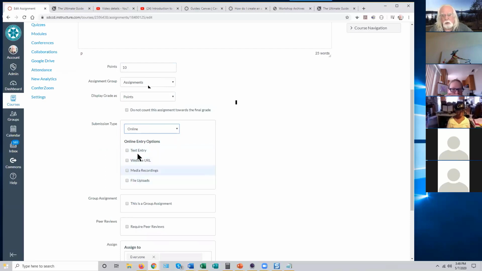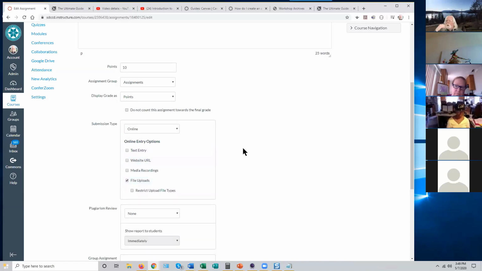The online text or online submission options include text entry, where they would actually just type the answer into a text box that Canvas provides to them while they're submitting the assignment. Or you can make it a file upload option where they create the file offline like a Word document and then upload it to a Dropbox, a receptacle that the assignment provides them.